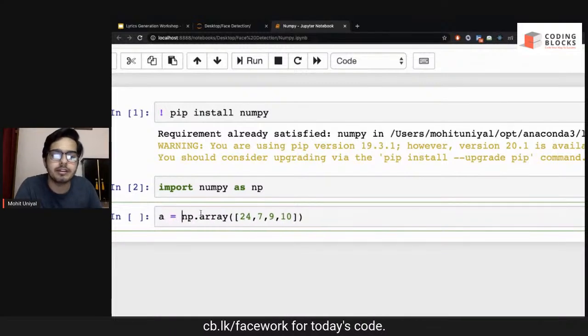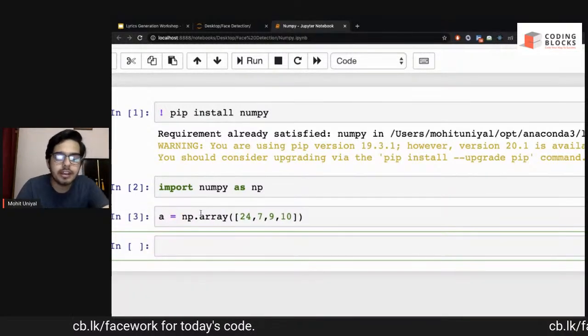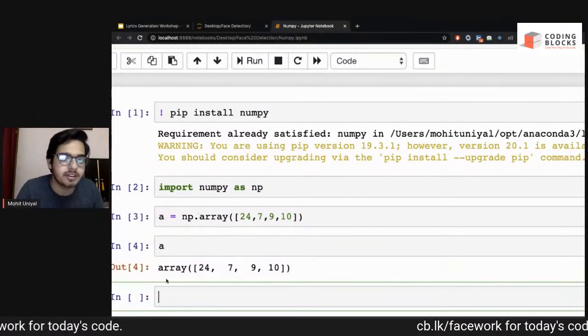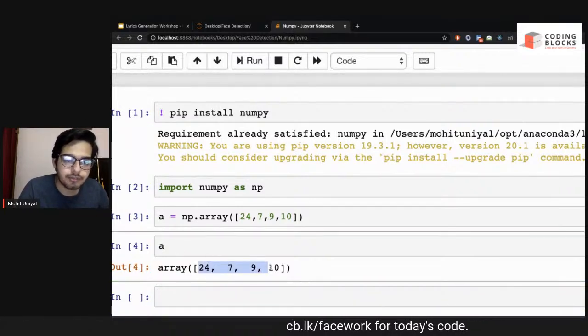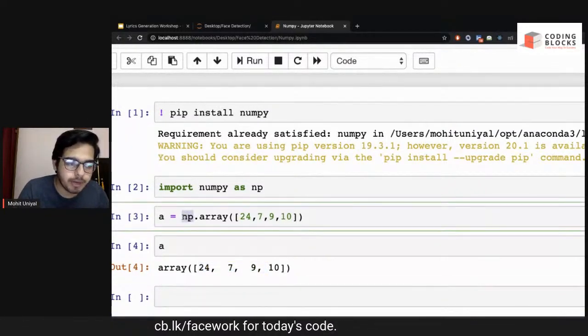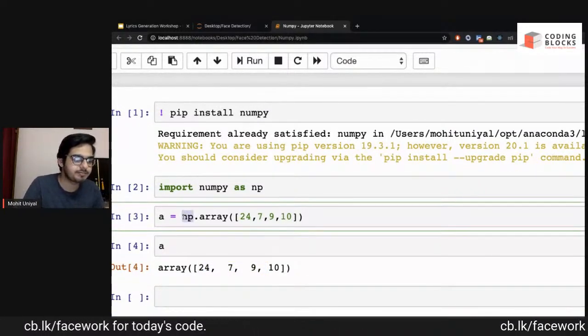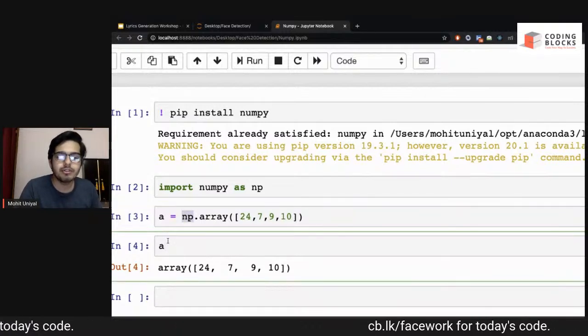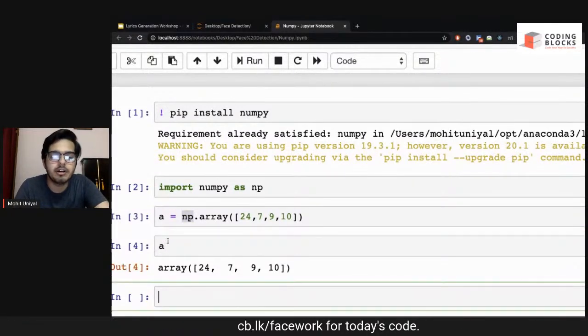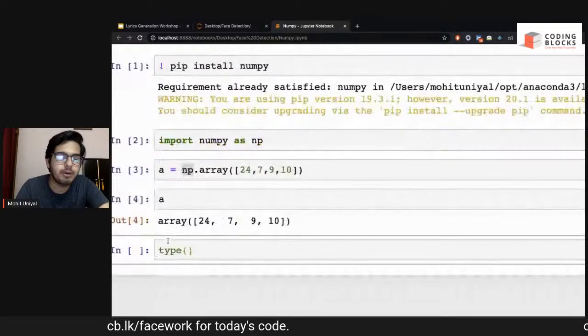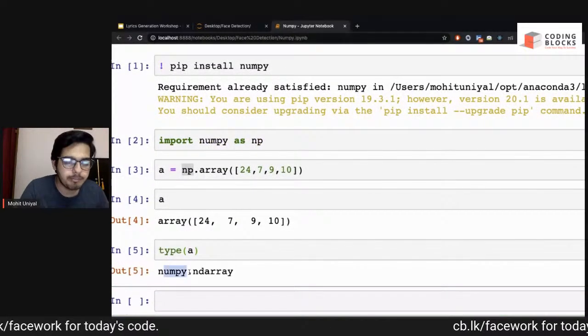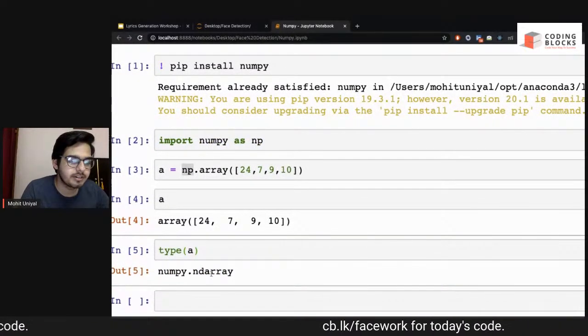So this is an array A. Now if you print array A, this is a NumPy array, because it is created from NumPy. There is also a type function, so if you write type of A, you will get numpy.ndarray, right?